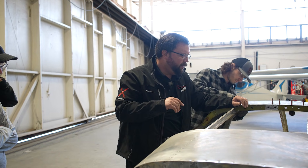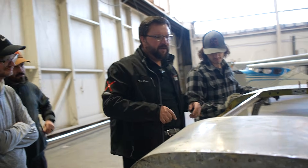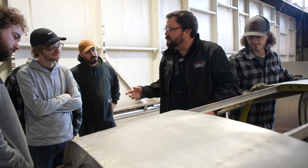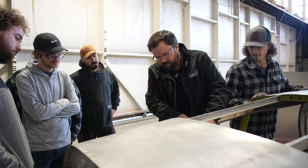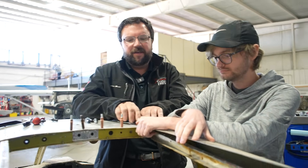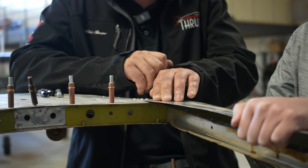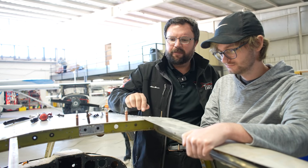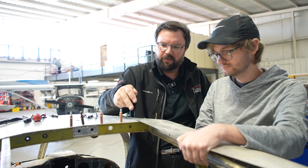I'm going to grab you one last tool you're going to need and it's going to be the metal shears. Somebody has to start figuring out how big these three pieces need to be. Remember that rule we talked about this morning — edge distance. The idea is we still have to maintain edge distance from these holes. A lap joint is when you have two pieces of metal coming together — one piece going over the top of another. As simple as it gets, easy to put together. The general rule of thumb with lap joints is that as the air hits the airplane, we don't want it getting below. So as we make this lap joint, this piece of metal is going to go below this one here.